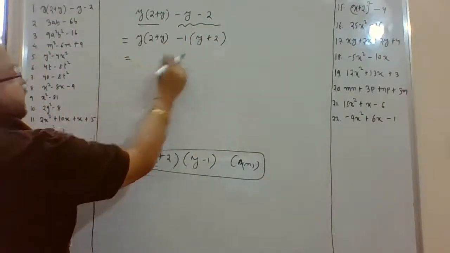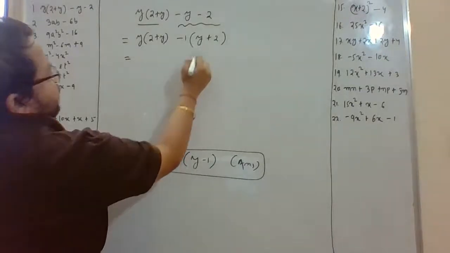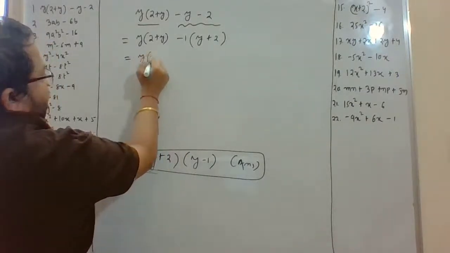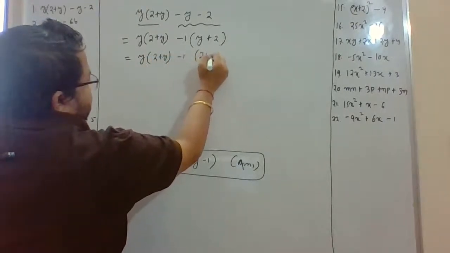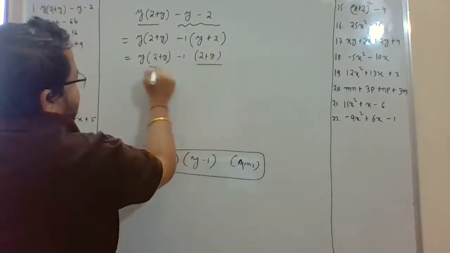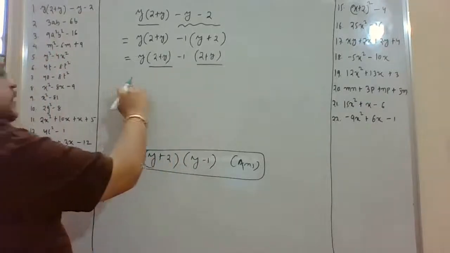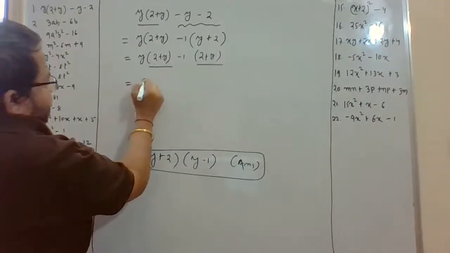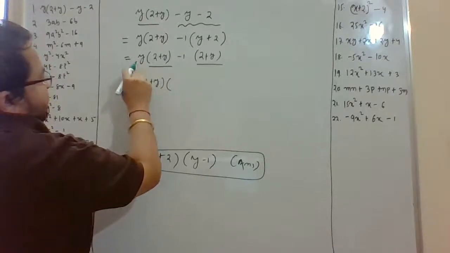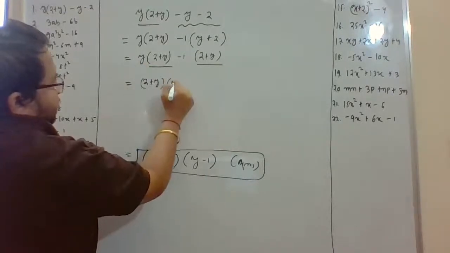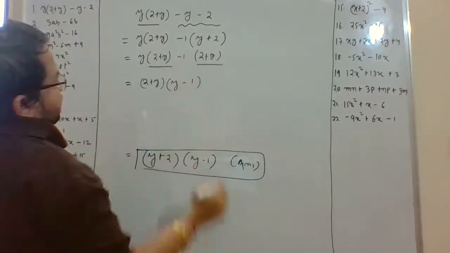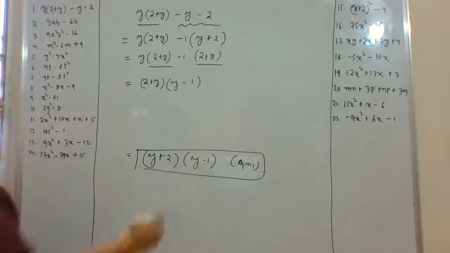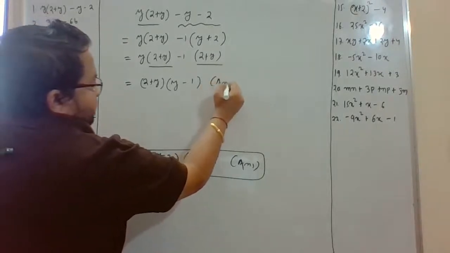So now if you see, y plus 2 can also be rewritten as 1 into (2 plus y). So obviously now this is the common factor between these two terms. So if I take (2 plus y) as the common factor, the remainder is: from the first term I get y, there's a minus sign, and here I get minus 1. It is (2 plus y) into (y minus 1). You get the same answer, right?